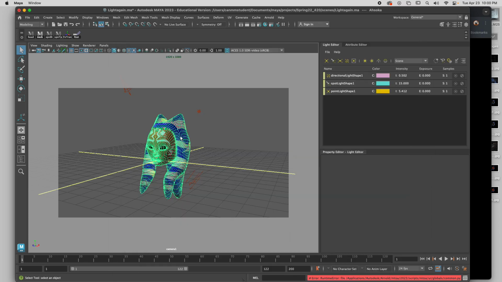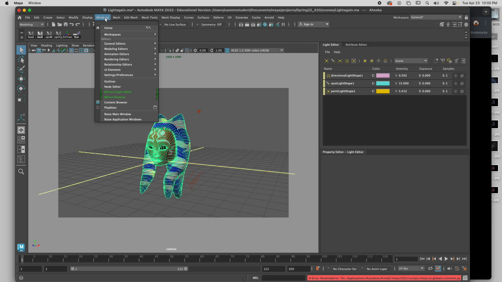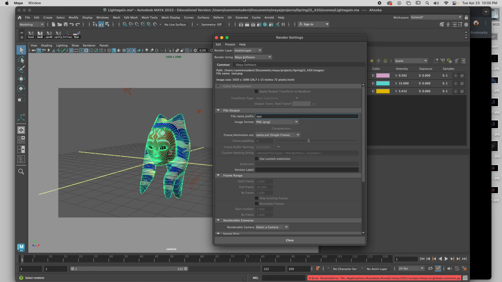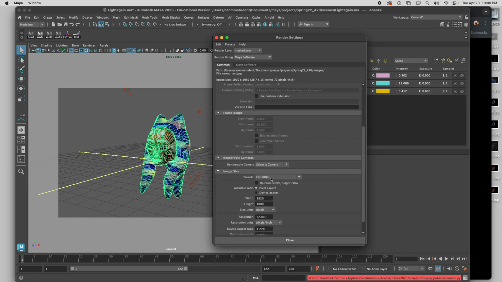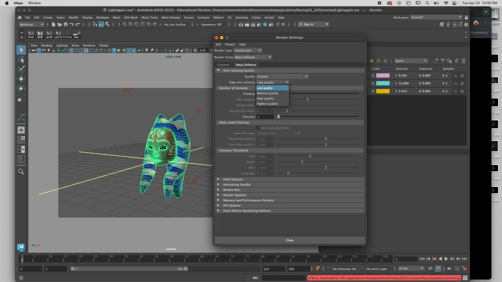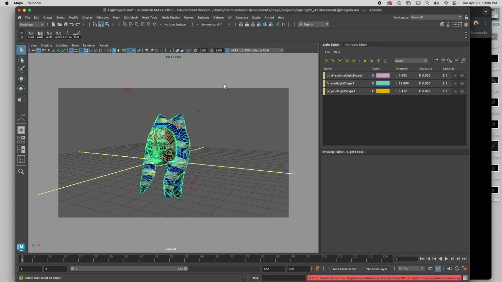Oh, I didn't talk about settings. Let's get this Maya render to reflect exactly what I'm seeing here. So I'm going to go to Window, Rendering Editors, Render Settings. I'm going to start off with Maya software. I'm going to change this to JPEG. I'm going to call this Maya. Actually, I'm just going to test. This actually isn't one I'm going to be rendering out, but I do want to switch this to my HD 1080, and I do want to go to Maya software and change this to production quality. Okay, and that's going to give me a little bit better of an IPR.